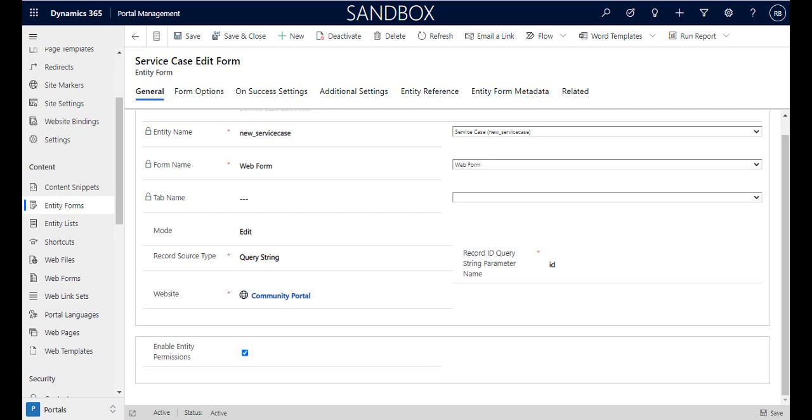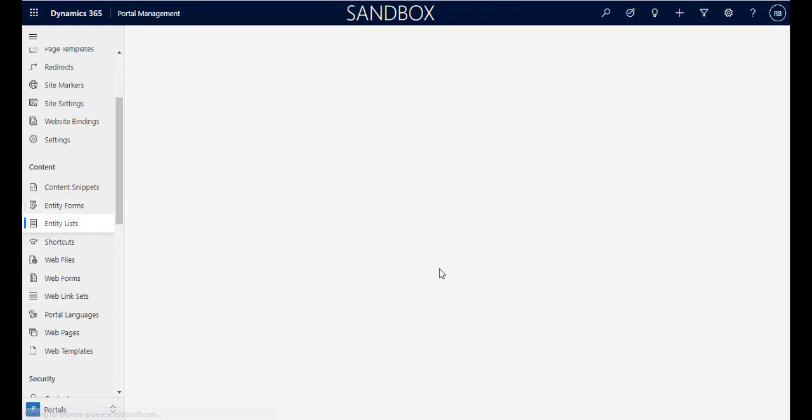If you don't enable entity permissions, in fact, not only does your permission structure break down, but a lot of the more advanced functionality of entity forms is not enabled. You're basically going back to a version of entity forms from 5-6 years ago. Any functionality that was introduced to entity forms after entity permissions were created will not function unless you tick this. The same applies to entity lists.